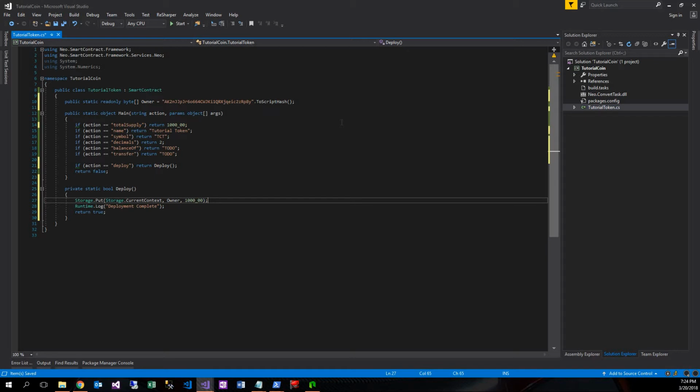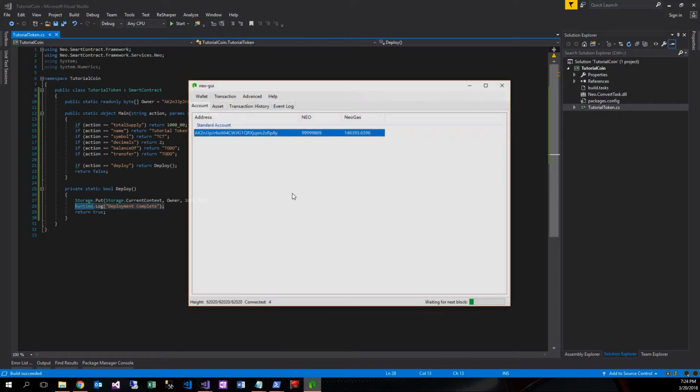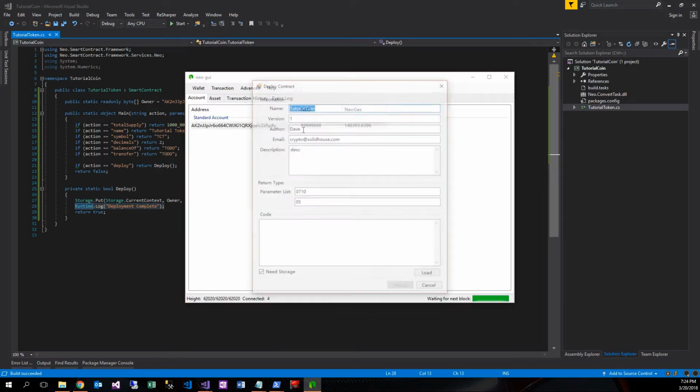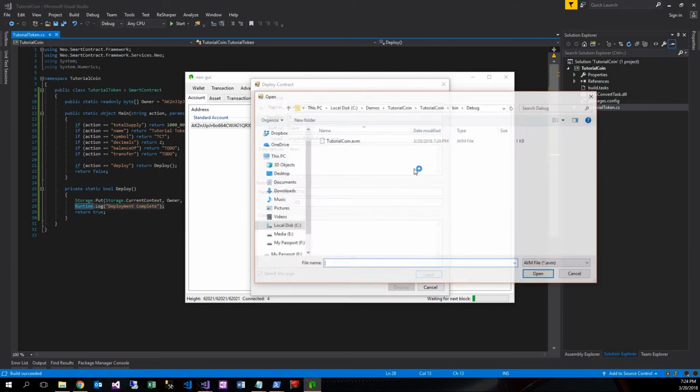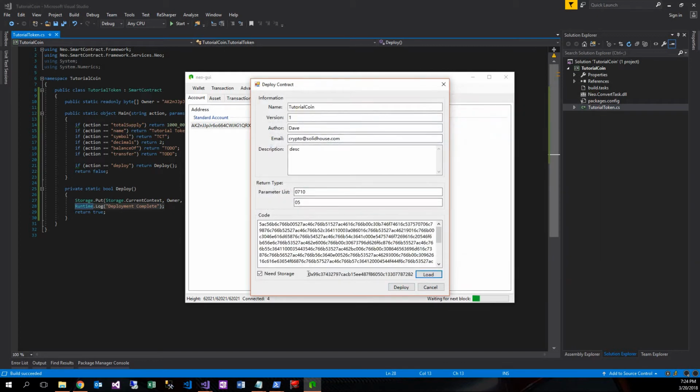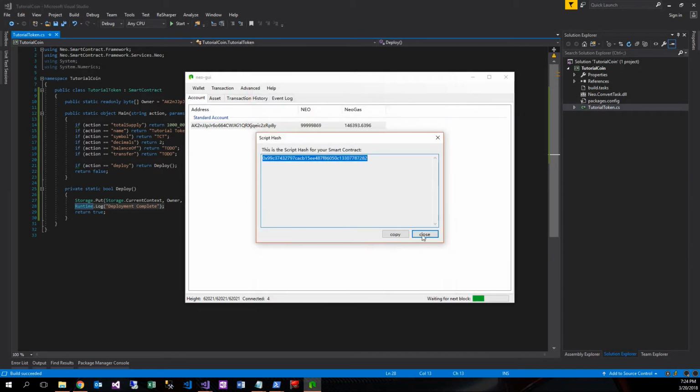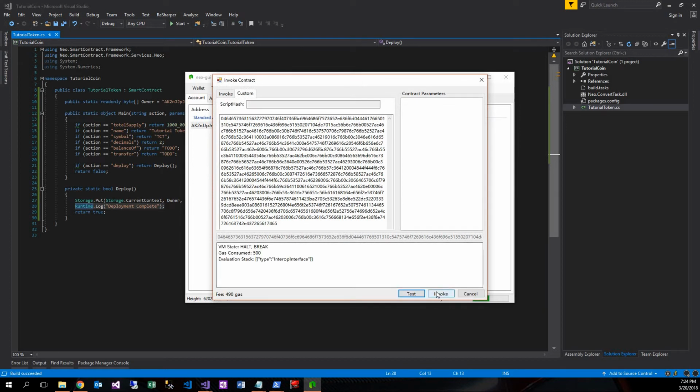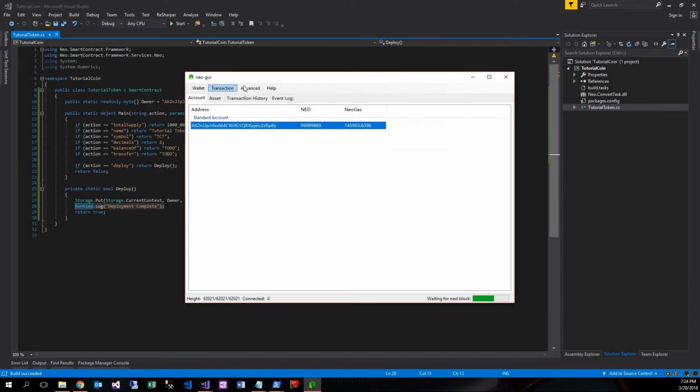So I'm going to do runtime.log deployment complete. So let's build this contract again, and we'll run through the typical routine here. I'm going to do it as fast as I can now.